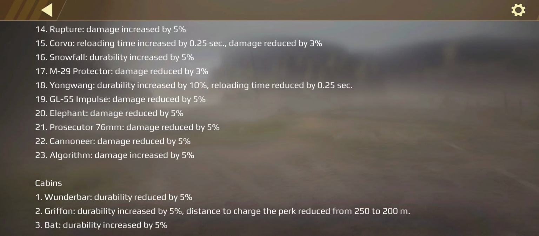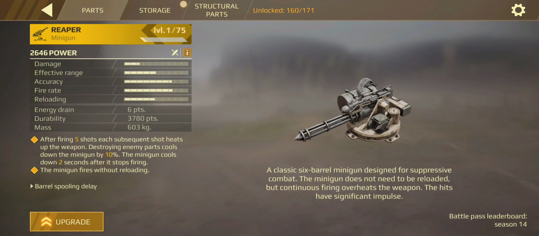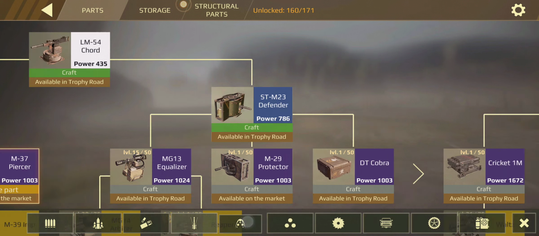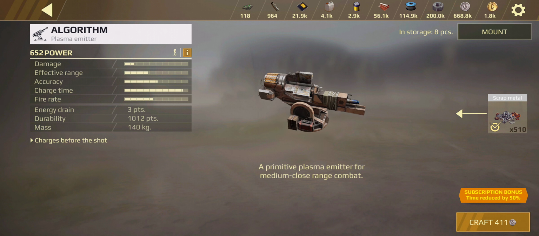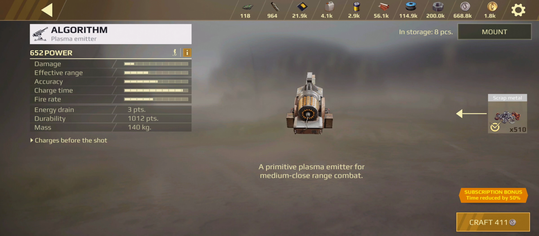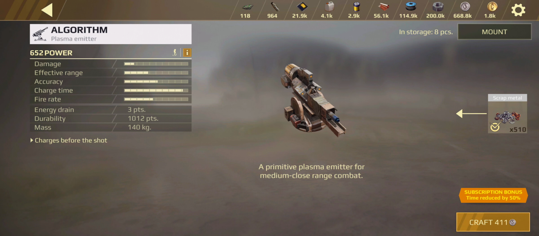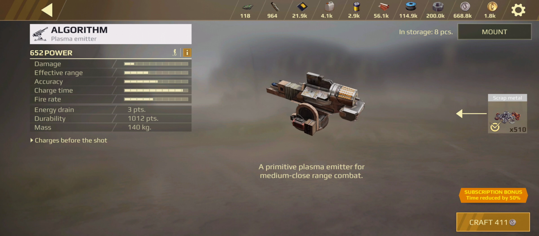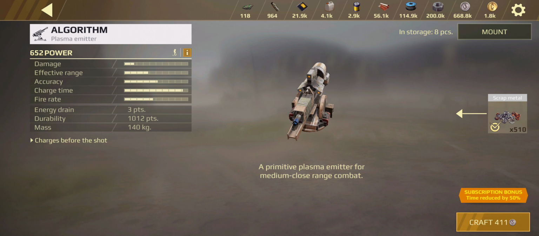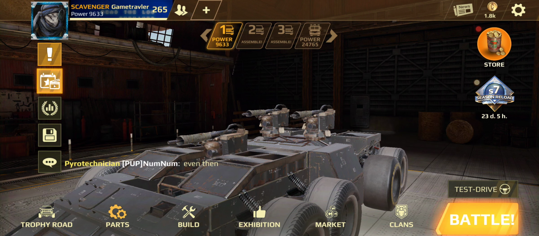And lastly, algorithm damage was increased by 5%. Now, if I remember correctly, the algorithm is an energy weapon. Yeah, it is the common version. So I may at some point actually try it out. You can fit up to 4 of these on your vehicle. It's been a while since I used it, so I am not sure how much damage it was doing before the nerf, but the fact that its damage was increased has me very curious, as it did seem to do a fairly okay amount of damage, especially for a common weapon, from when I used it before.